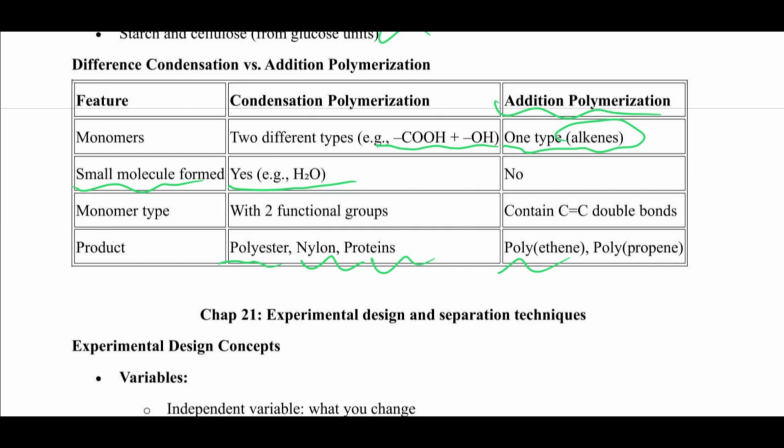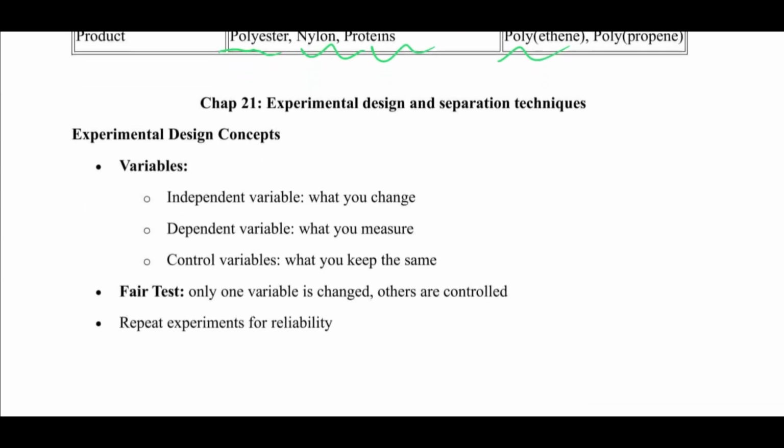So these are some of the differences you have to remember, or you can just understand them. It will be easy for you to attempt some questions in the exam paper, because at least 5 questions in your exam will be related to organic chemistry. So if you memorize these concepts from chapters 18, 19, and 20, the 5 marks you can easily get. Okay, this was all related to organic chemistry.